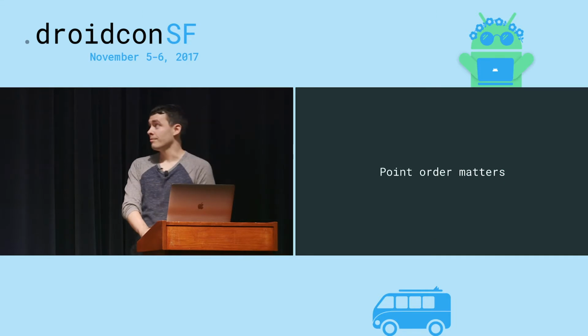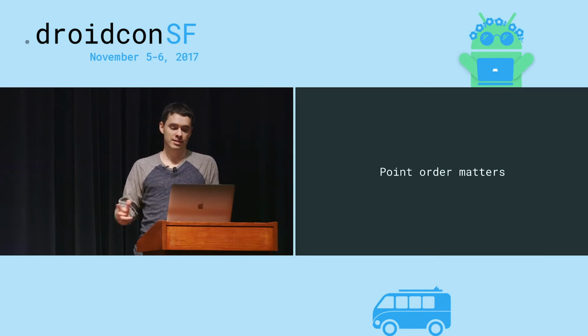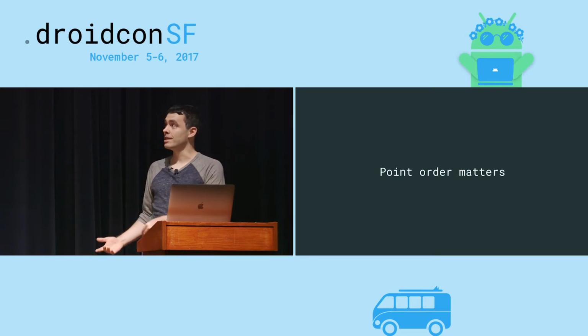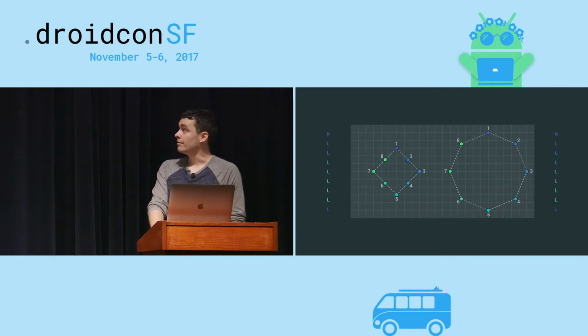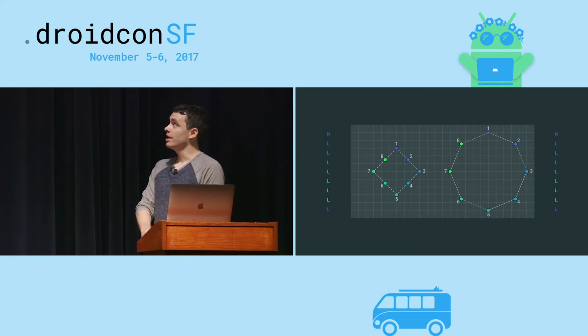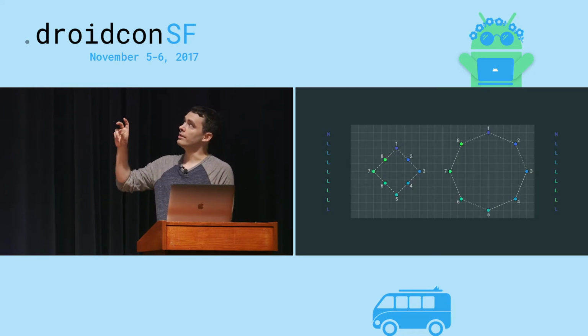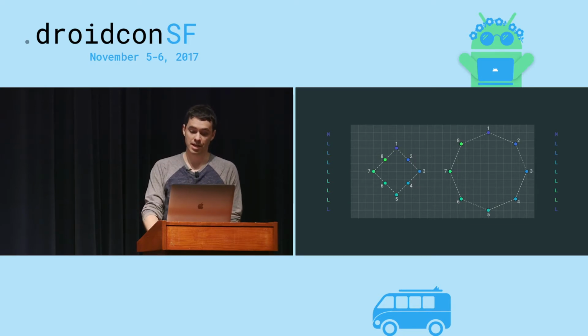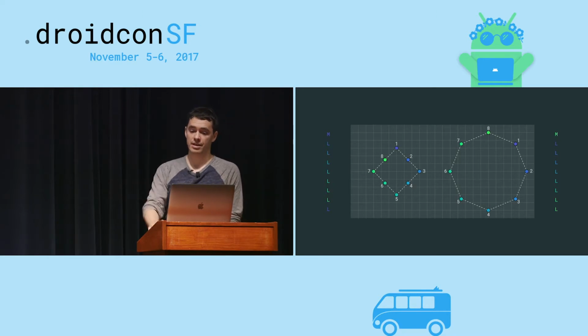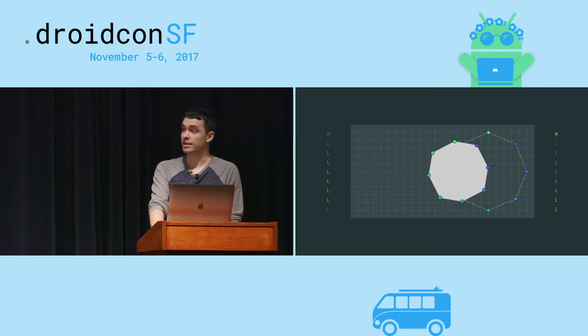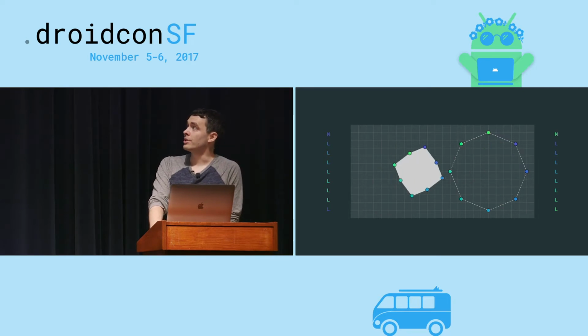But there is actually a second problem we have to solve, and that is that the order of the points matters. It's not enough to crash the app. It's not going to give you an exception, but it can hugely impact what the animation will look like. To give an example, if you go back to the square and octagon example, you see you have the number 1 point in the top, and they're both clockwise. But now let's say your design tool, like Sketch or whatever you're using, exported your octagon like this, where the 1 is in the top right. Now you're going to get something that looks like this. It's probably not what you wanted, right?